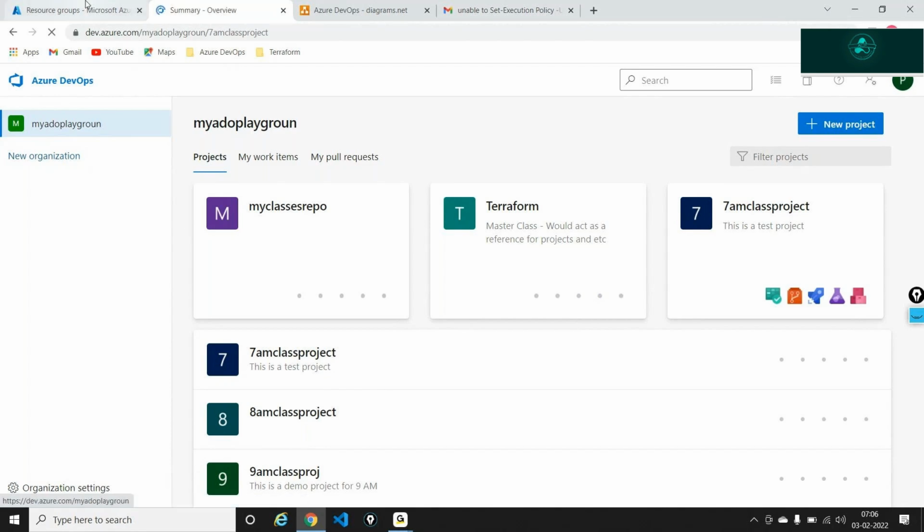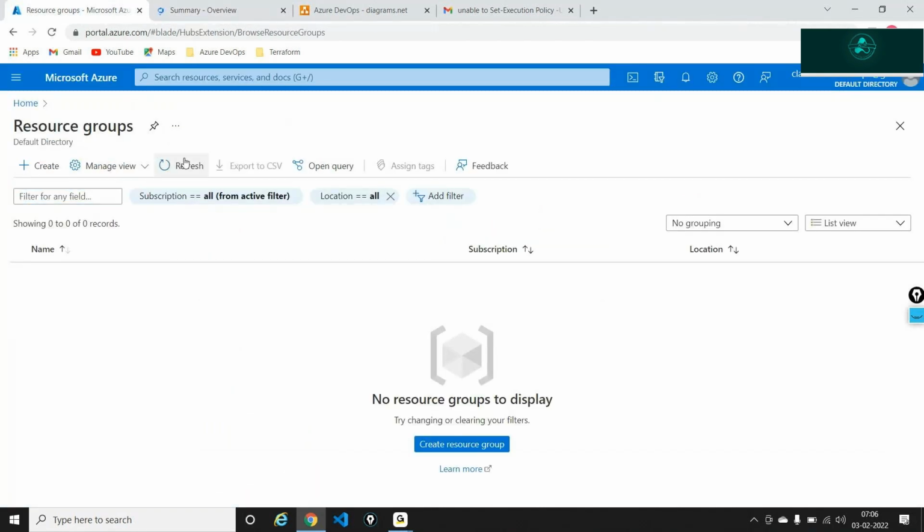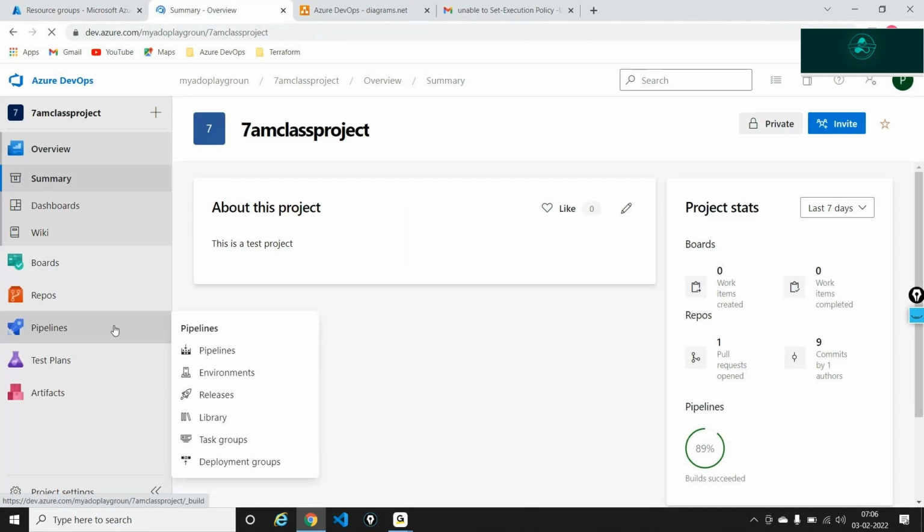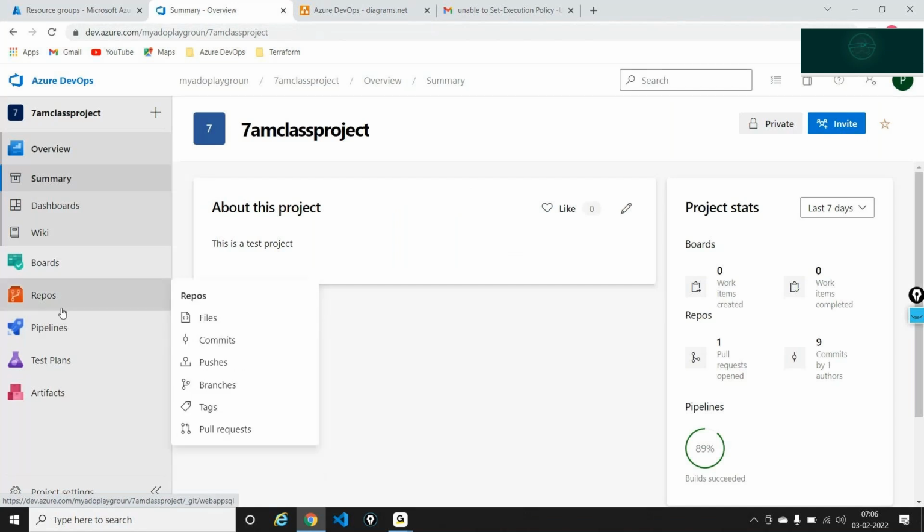And again, I don't have anything in my Azure portal. It's all wiped out. It's all zero. So this is what we were doing. We had a build pipeline. We had a release pipeline, which is helping us create the infrastructure, meaning the first thing it's doing is laying down the infrastructure. Second, it's deploying the code. Third, it's injecting some kind of data into the SQL Server. This is the end-to-end process it's trying to achieve.